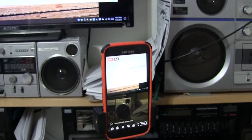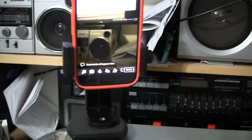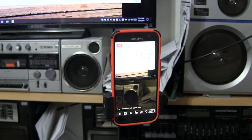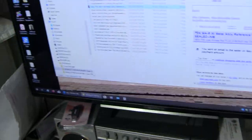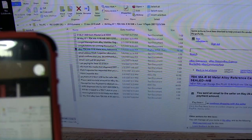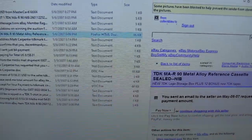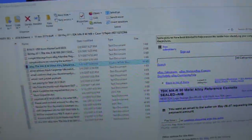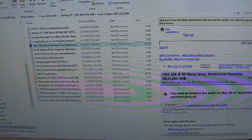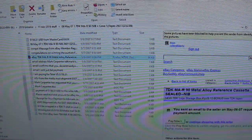Alright, so here. Now we've got, well I just started this. So this is about the TDK-MAR that I got, that I won off of eBay way back in 2007. So I have this camera here in YouTube as a recorded thing and I had it made a video briefly before and this one here ran out of storage.